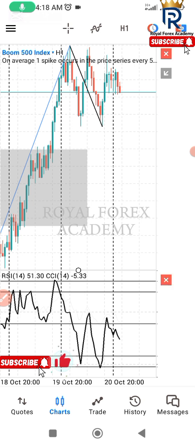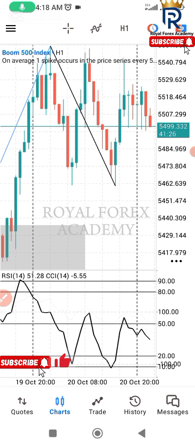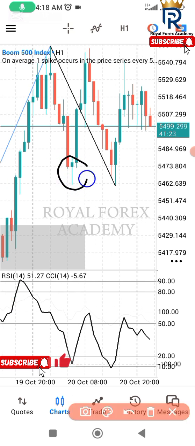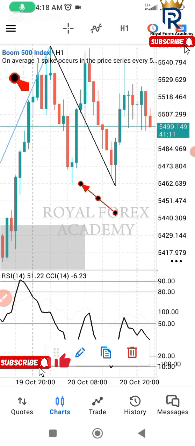If you are wondering what a pin bar is, here is a typical pin bar. This candle is a typical pin bar. So this is a pin bar candlestick formation. What made this candle a pin bar? If you observe carefully, this bullish pin bar, you can see the body of the candle here. The wick is 3 times more than the body of this candle. So this is what validates it. The wick must be 2 times or more the body.